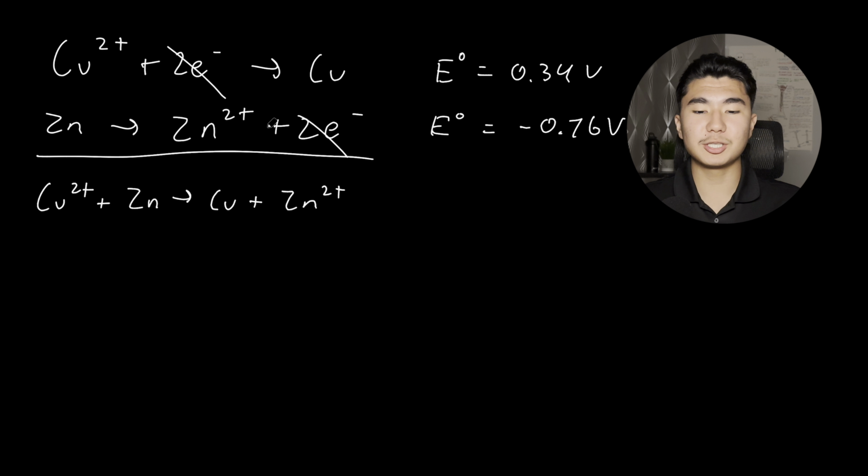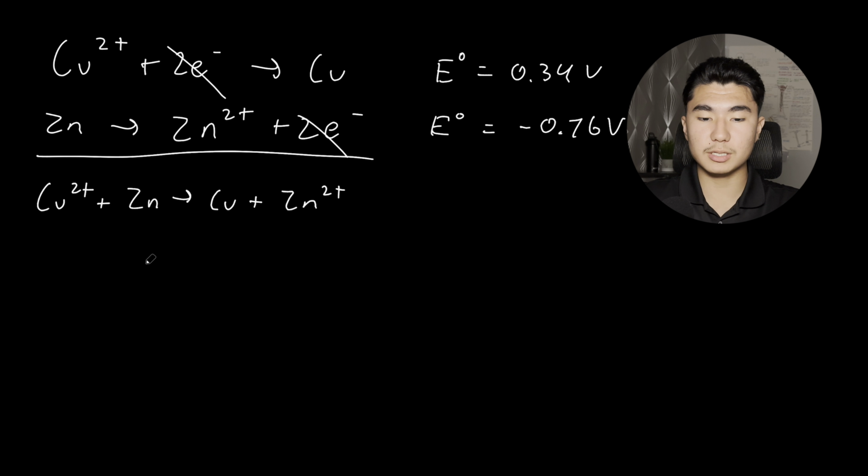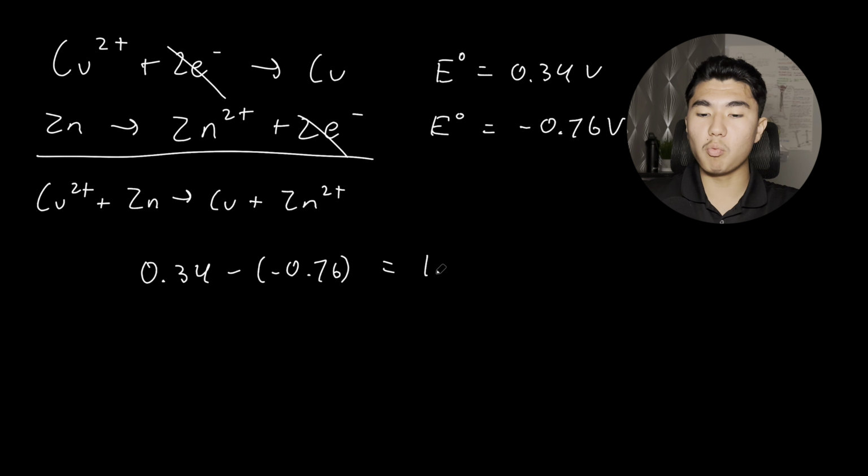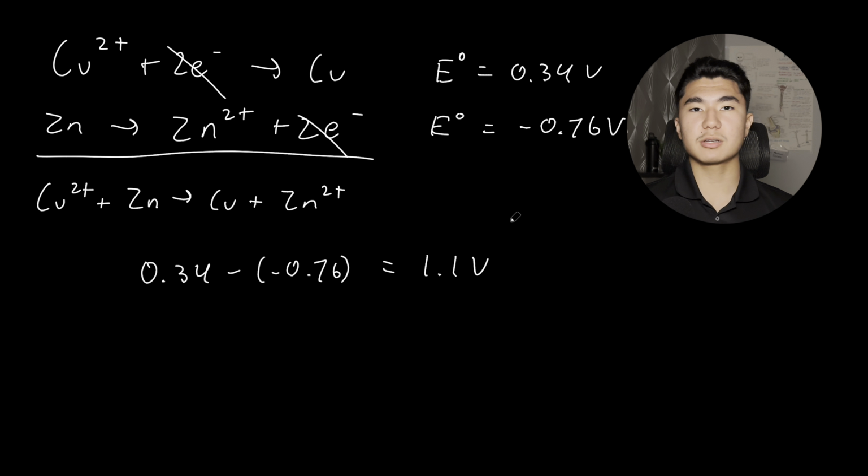We just flip the reaction in order to get our final reaction with these half reactions. So now that we know that E cell equals cathode minus anode, we ruled out that this 0.34 was in reduction, and "red cat" tells us that would be the cathode. So 0.34 is our cathode, minus, this is our anode, negative 0.76. And that would equal 1.1 volts. And that is our answer for the standard reduction potential for this equation.